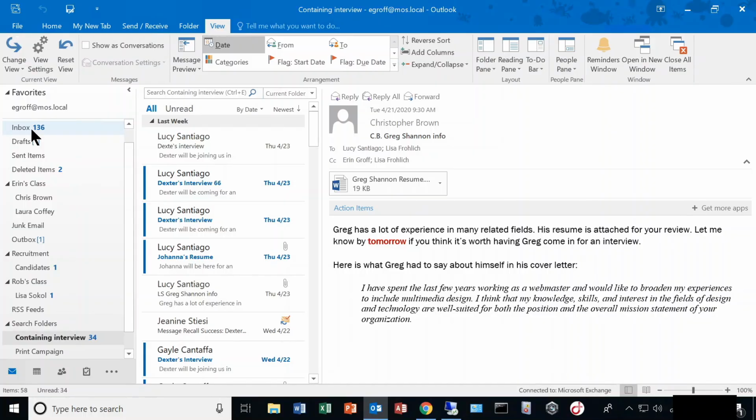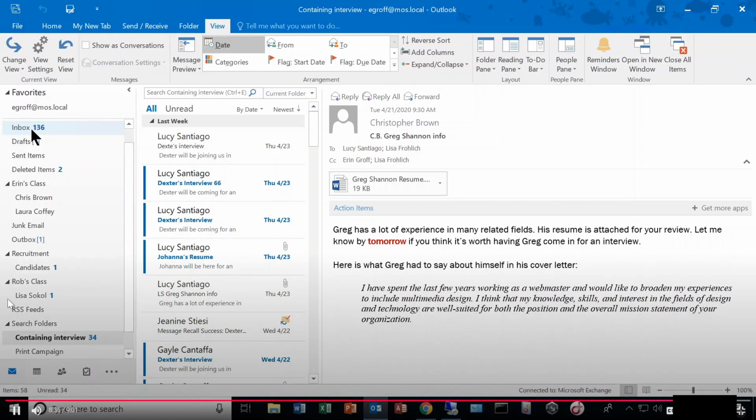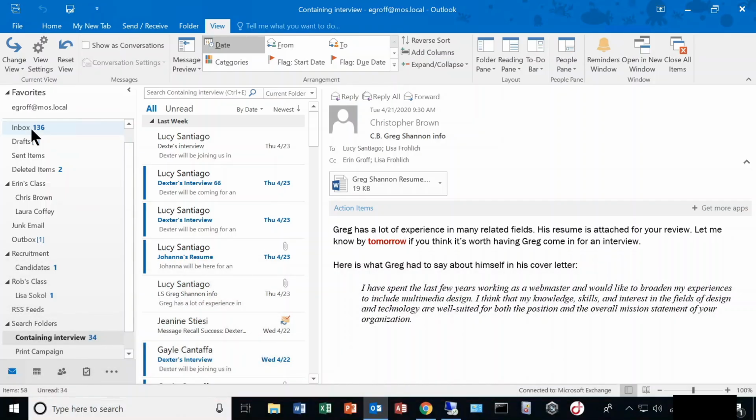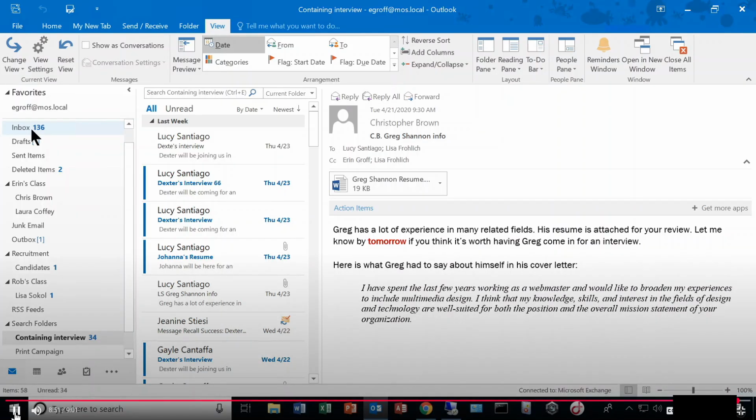It just shows you a very quick search feature. So as I'm working throughout the day, doing all my work, and I say, let me see how many messages I have for interview, I don't have to go back into my inbox and search that term. I can just click on my search folder really quickly and have all my results shown. So it's a very handy feature for searches that you do very often.